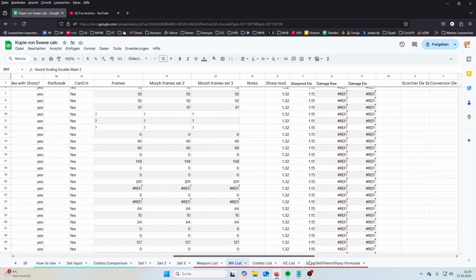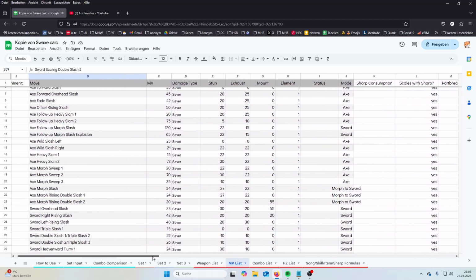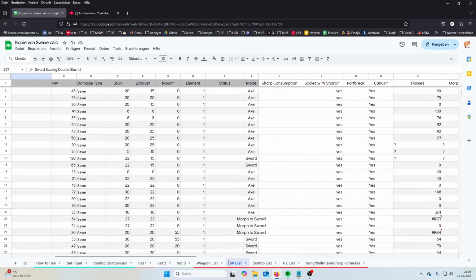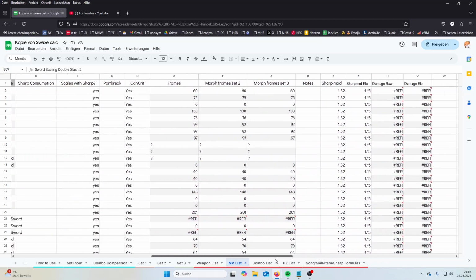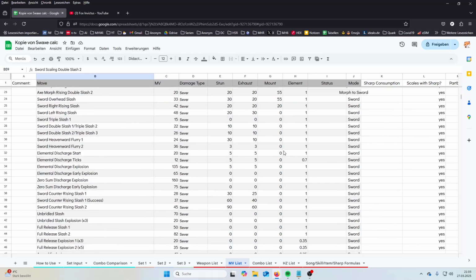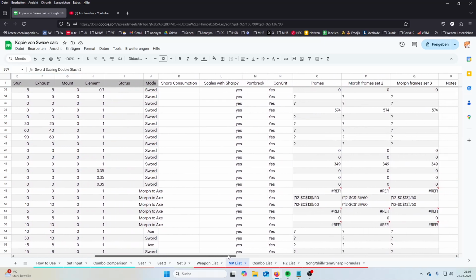I don't know whether there's a tab here which shows you the amount of charge value you get. Just give me a second. I currently didn't find it here. Shop consumption, mount element status. I think there was a tab, but I currently can't find it again.